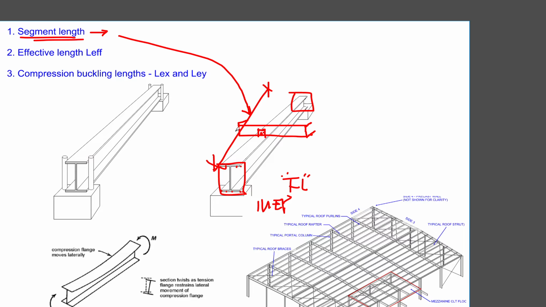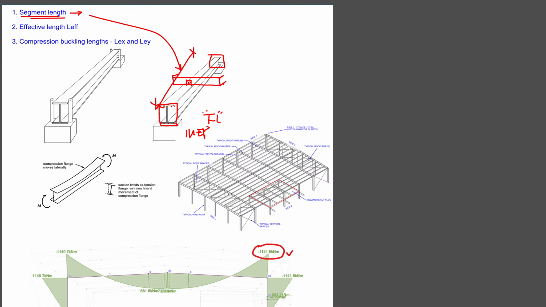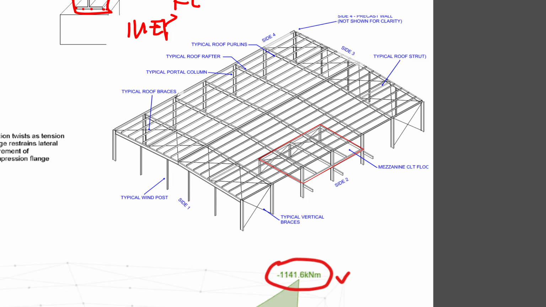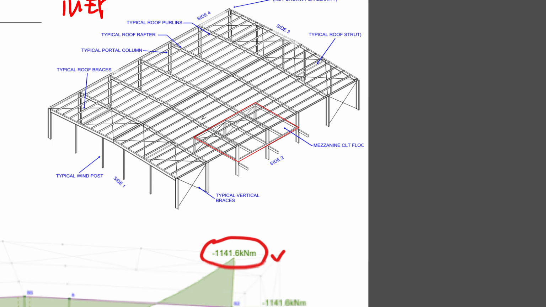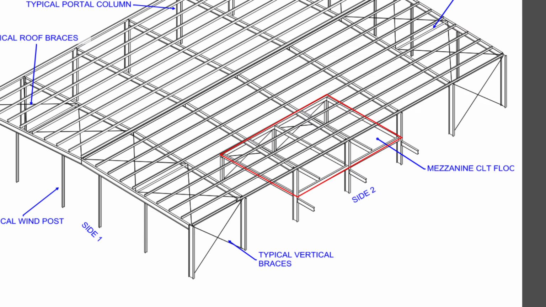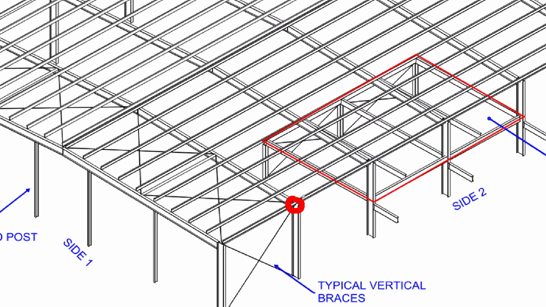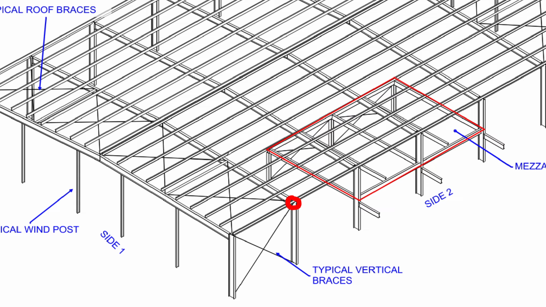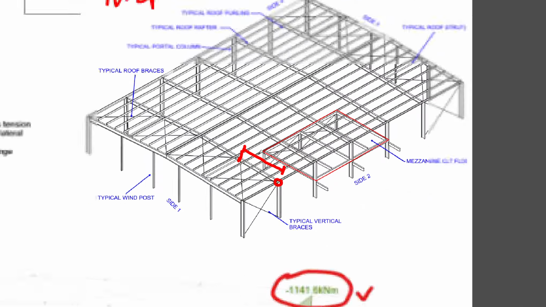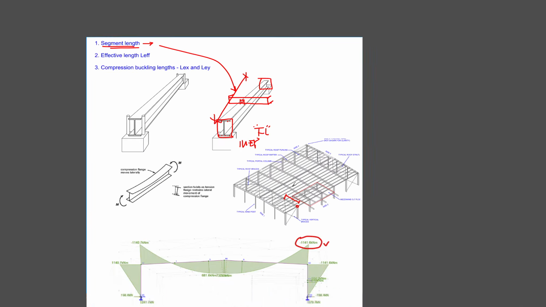So that is that. In terms of a long span rafter, normally you would have an MEP plate over here, and somewhere here you would have a fly brace connecting to the purlins. That distance is your segment length. All right. Okay.